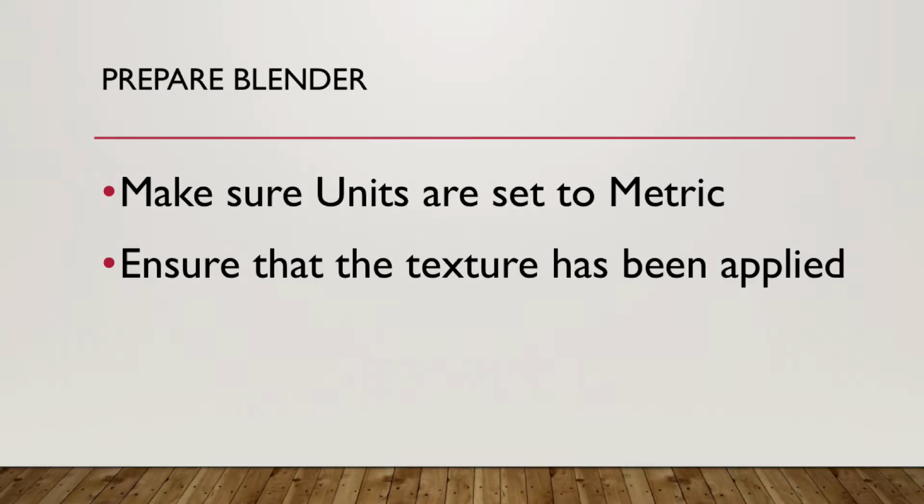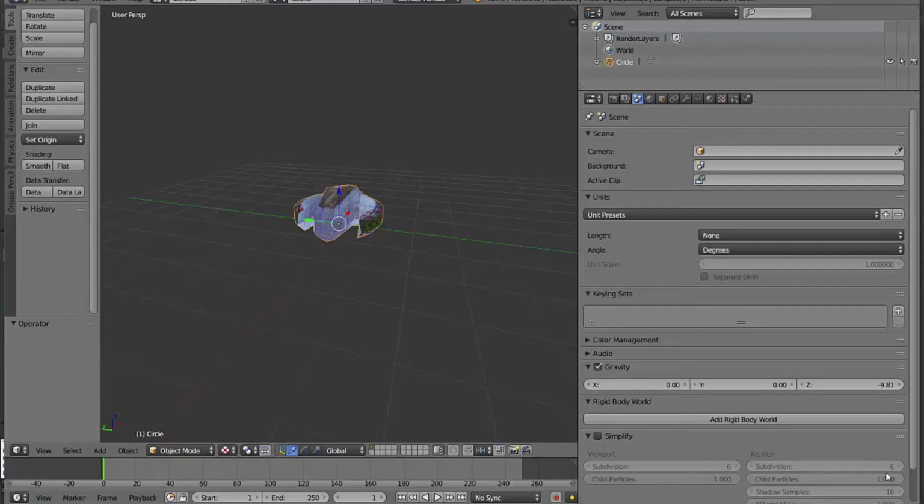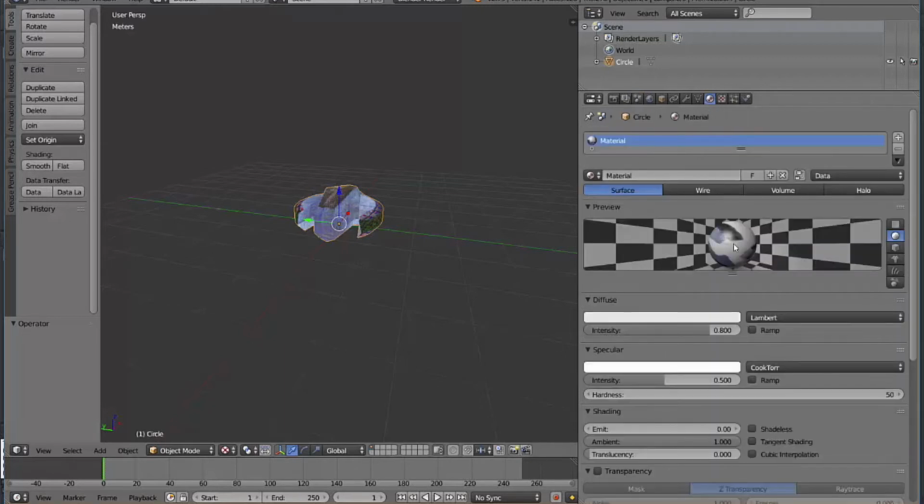The first thing that you need to be sure of is that your units are compatible with what you're using in Lumberyard. In this case, we're going to be using meters, which is the industry standard for game development. So in your scene settings, go to the units, and make sure that you have selected meters. By default, the units are created in Blender units, which do not necessarily translate to the right size when you export as an FBX, and that caused some strange problems as the object exports and imports between the two systems. Once you have your length set to meters, make sure that your texture is properly imported.